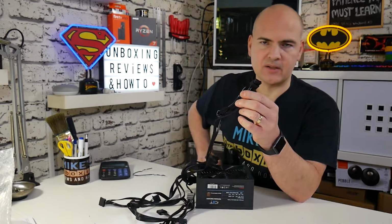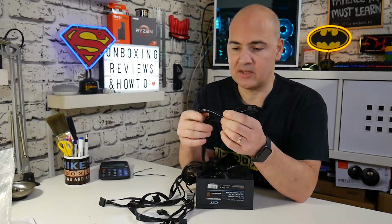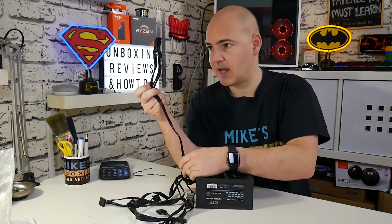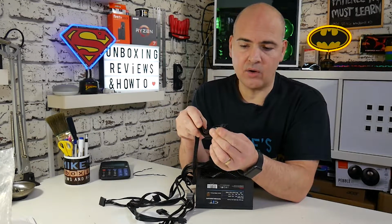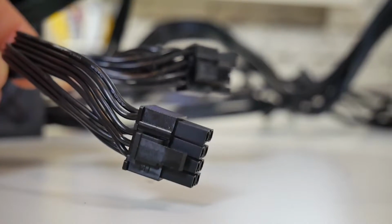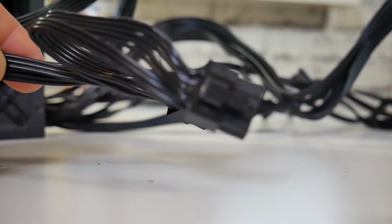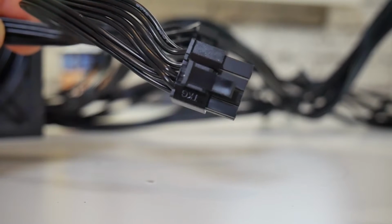Now I wasn't expecting to see 2 separate connectors on this, so this is kind of daisy chained. So you've got your PCI Express cable, which actually is quite long, and you've got the 6-pin plus 8-pin there, so you can just disconnect that if you've got a 6-pin card or slide that on. And actually they do slide on quite nicely. That is another nice touch actually.